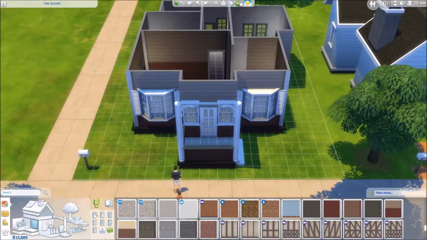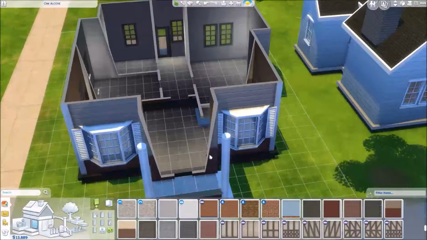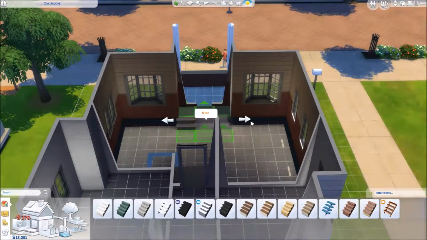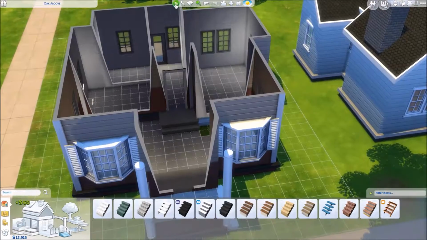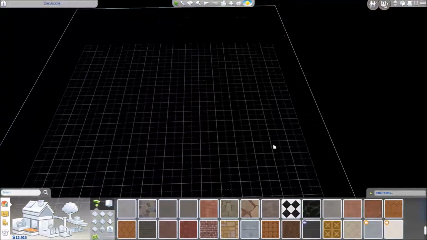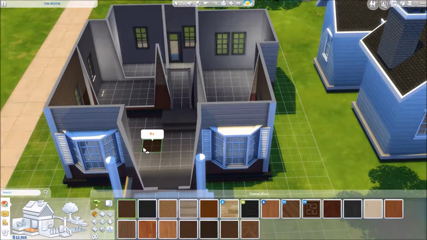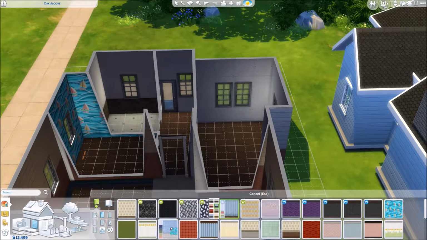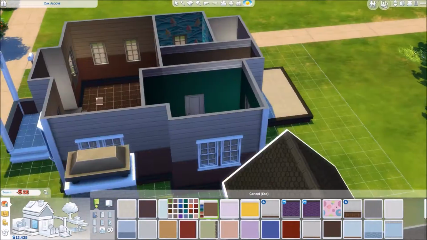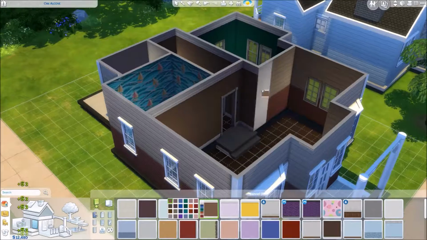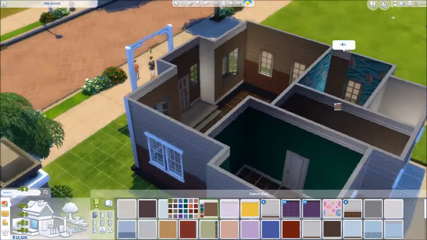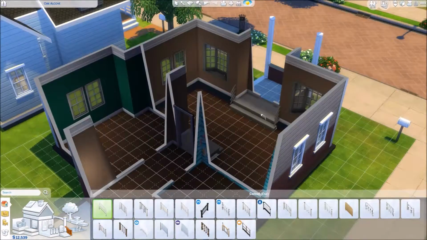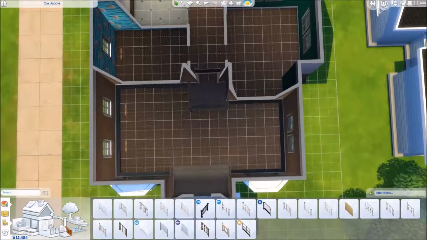Another thing that happened was I couldn't place furniture up against the wall, because it said that the foundation was in the way. Now, I was building with move objects turned off, so that very well could have had something to do with it. I'm not sure if I had move objects turned on, whether I could have placed furniture exactly where I wanted. But with it turned off, you couldn't place stuff exactly up against the wall. It was the same with the countertops. It wouldn't let me put them exactly where I wanted. And with any of the stuff that's up against the wall, the foundation clips through it. It looks really weird.